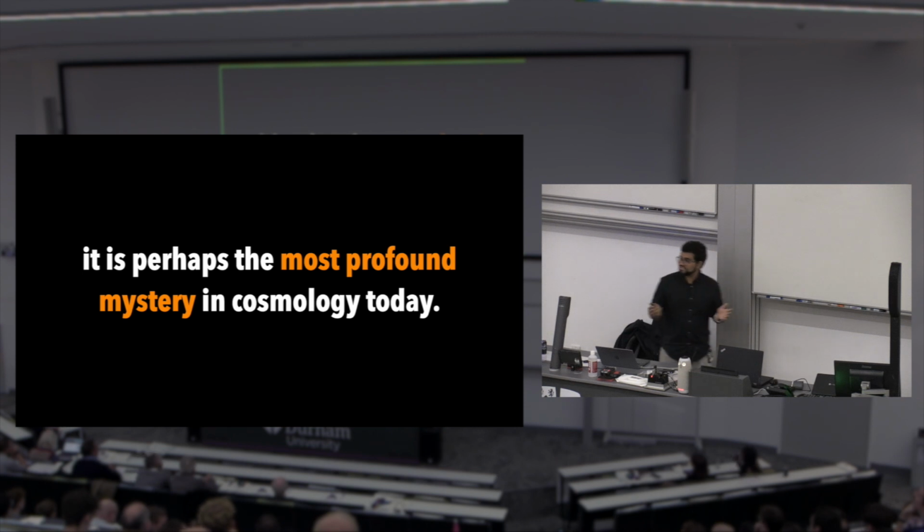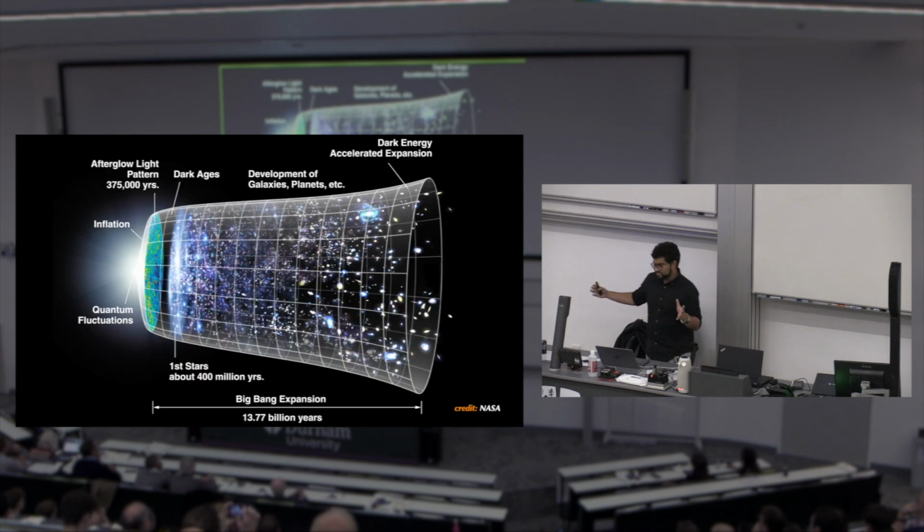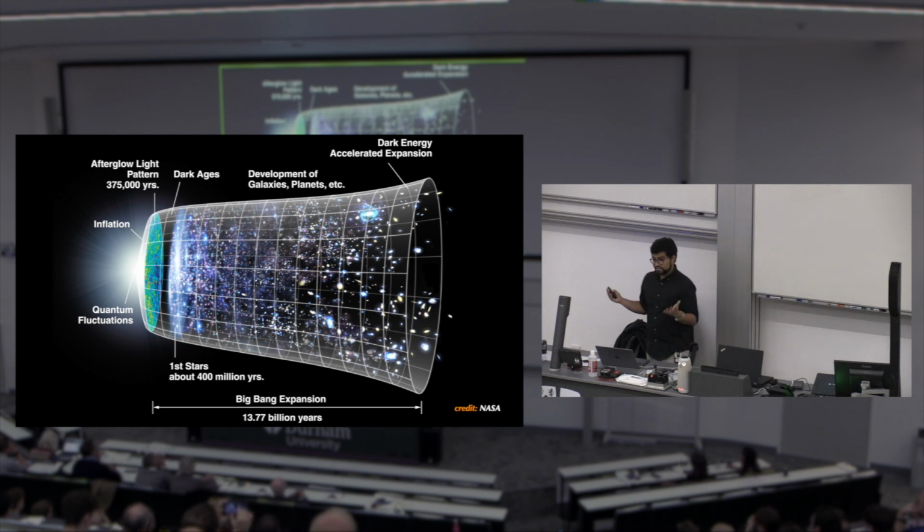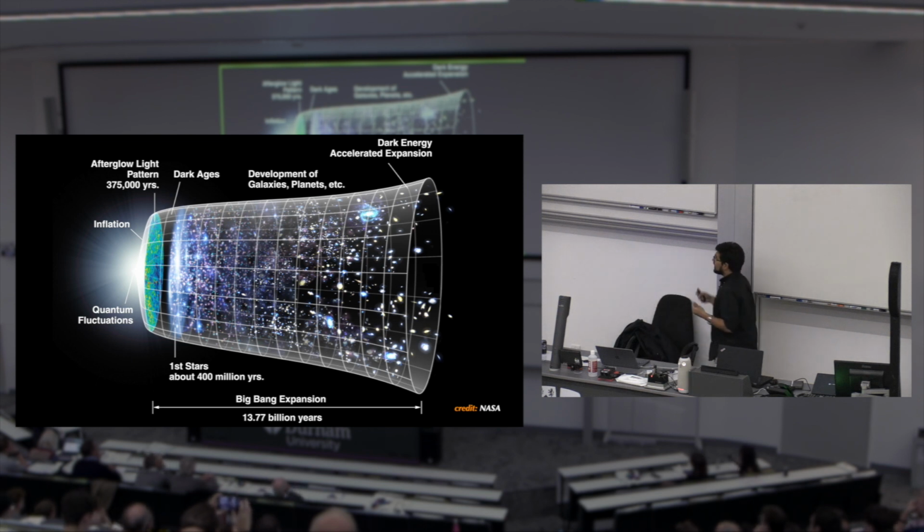Okay, so what is the state of cosmology today? Well, we think, as we've seen several times before already, the universe started from a Big Bang, expanding from quantum fluctuations, and then over the course of billions of years, we have the interplay between dark and ordinary matter forming the stars and the galaxies, creating the large-scale structure of the universe, eventually forming planets and life where we live. And what you'll notice in this beautiful image created by NASA is that the space within which all of this is happening is constantly getting bigger.